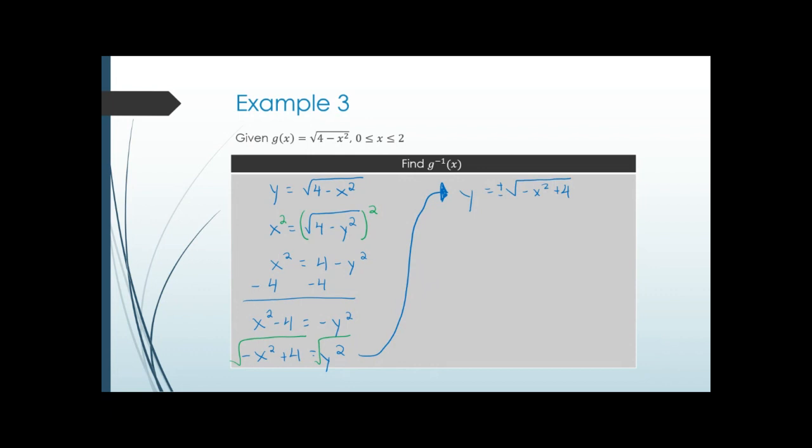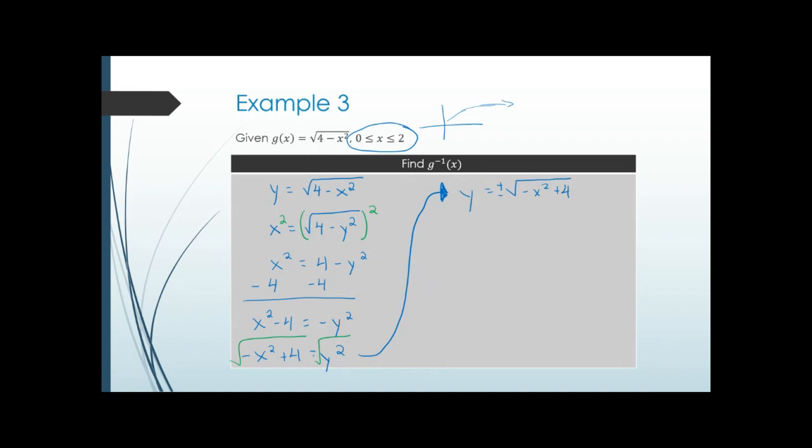Now we do get a plus or minus when we take the square root, and the question is, how do we know whether we want the plus version or the negative version? So now we have to look at our domain here. The square root function, if we know our parent functions, looks roughly like that. It's going to look a little different because of the 4 minus x squared, but that's fine.